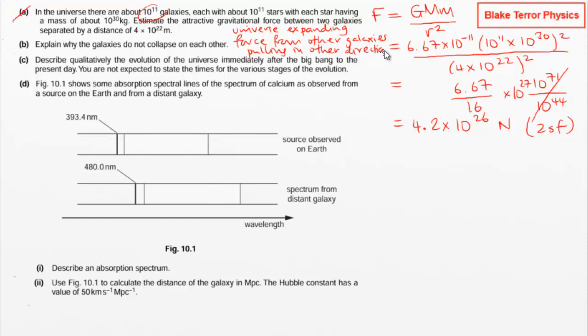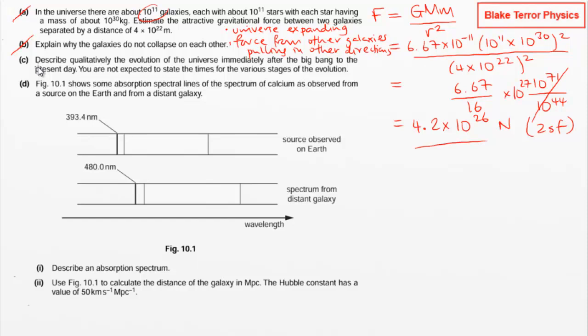I mean, the other thing as well, I suppose, is you've got this. Okay, so it's a large force, but we've got a very, very large mass and a very large separation. So even with a force in the order of 10^26 newtons, I mean, look at the mass we've got on these things. Even if you were doing an F equals ma sort of finger in the air calculation on this, then you're dividing this force by a 10^41. That's not much of an acceleration you're really getting out of this. I know this is all approximations, but you could have that thing as well. Say it's going to be a small acceleration. So that's three options that you've got here for why they don't collapse on each other.